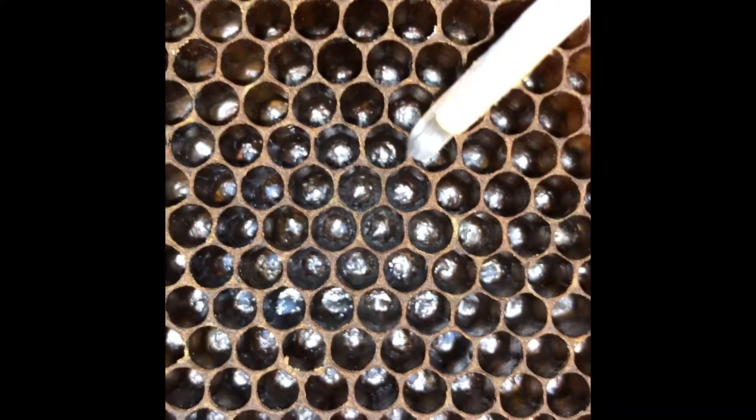That's what you want for a good healthy hive. What you want to pick is larvae of this age — you can see right here, here's an egg, and the larvae you want to graft have a little pool of royal jelly right there. Those are the size larvae you want. If you come to larvae over here, these are too big — they will not make a good queen, and sometimes they won't even take. So if your take rate is poor, that might be why: you're grafting larvae that are too old.